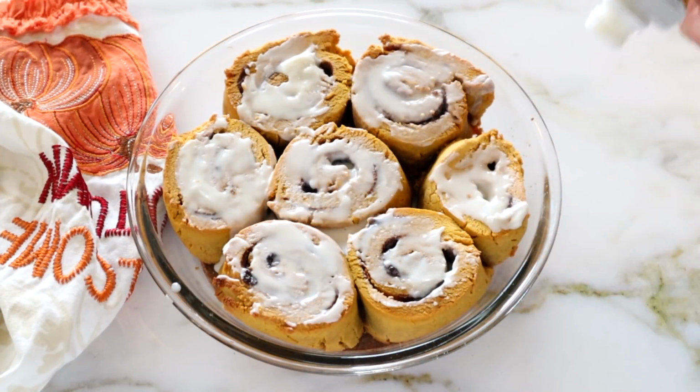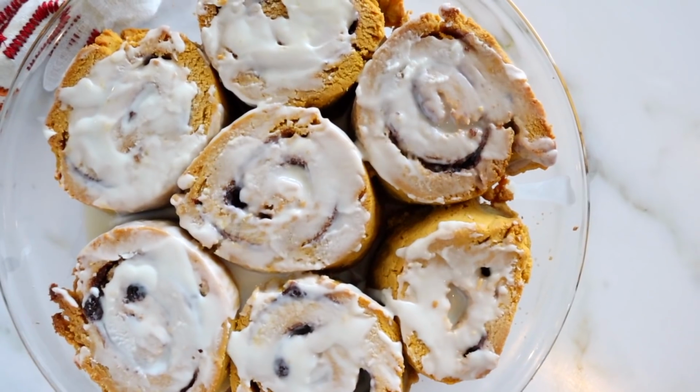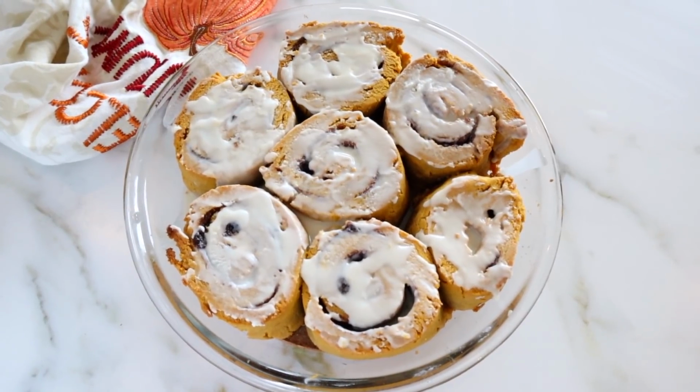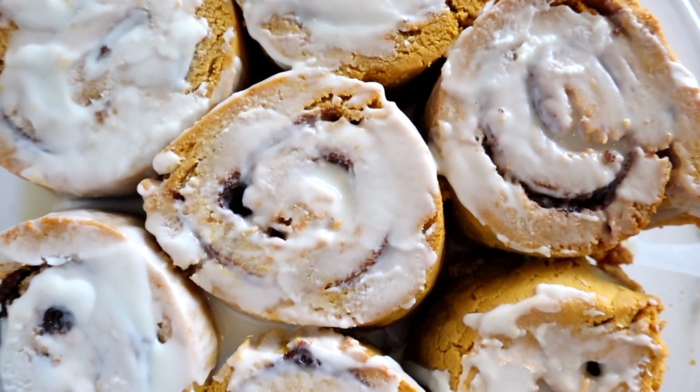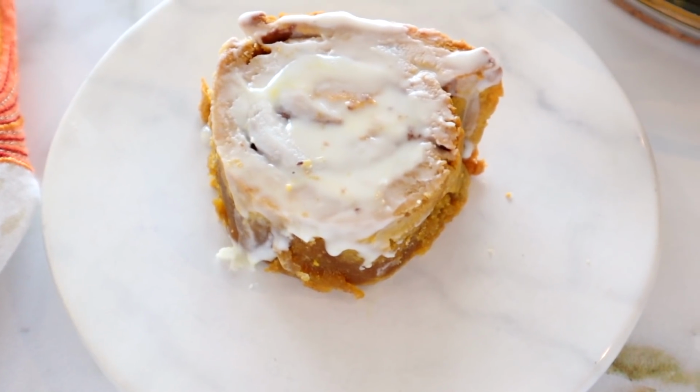You can store these in the freezer or the fridge for 48 hours. If you don't consume them within 48 hours, I would say definitely freeze them, save them for next time, but they're honestly so warm and gooey and delicious. They have the perfect texture to them because we use the cassava flour. They have the pumpkin, the cinnamon, the perfect little fall breakfast treat.